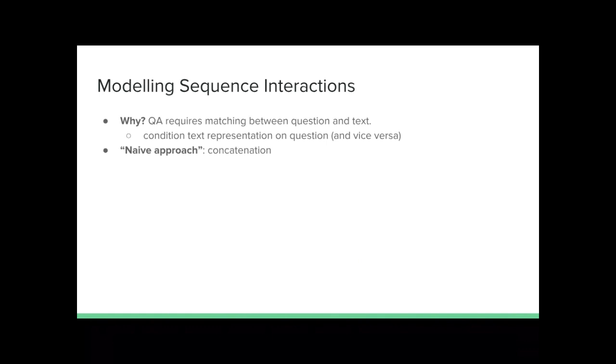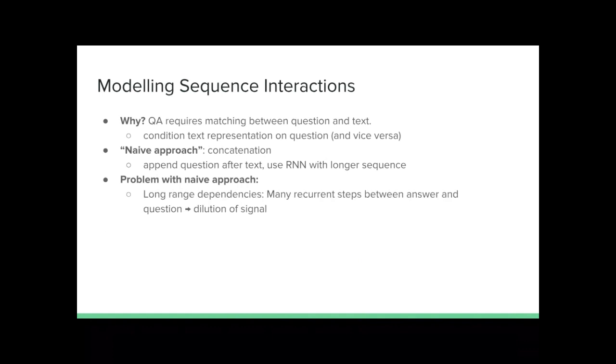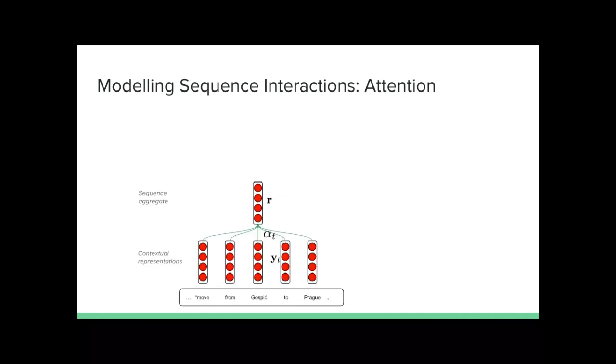There is a naive approach to this where you say, oh, I'm just going to concatenate the question and the text, and do my RNN and everything from that, and then just classify the answer. But that generally doesn't work so well because there are really long-range dependencies between the words in the question and the words in the text, that by concatenating them, you're giving the model a really hard time to capture those. And hence, what people do in this space is so-called attention.